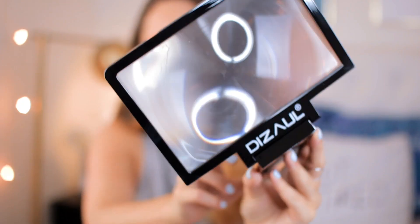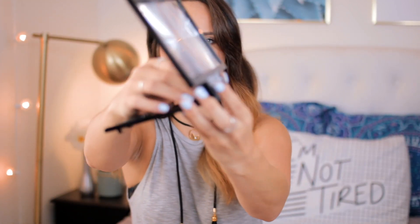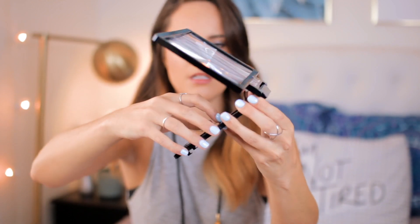We got a little wipey wipey action. I just can't believe how simple this is — like literally, this is it. It is in the most basic form a literal magnifying glass. So yeah, this is what it looks like, and I'm guessing you put your phone — oh, you can stand this up right here and then you put your phone against this. I guess we're gonna test this out.